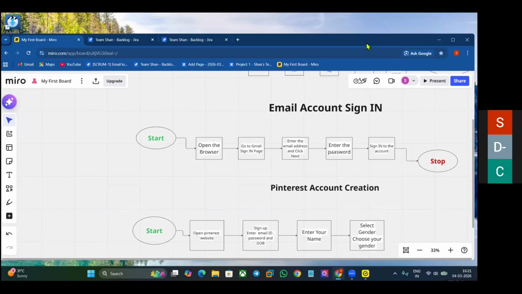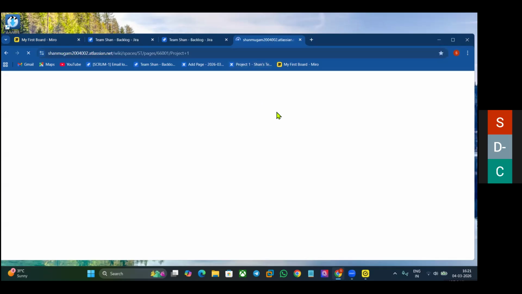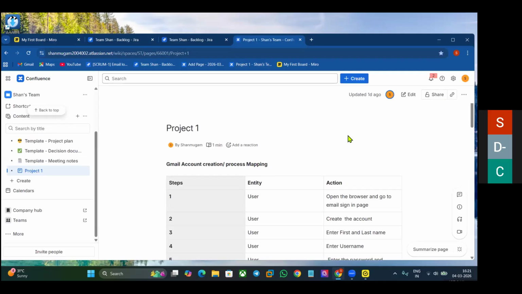Again, the team doesn't care how you work or what tools you use. This is the main goal we try to achieve: the business stakeholder gives you a requirement, you capture the requirement, you present it to the team and get an estimation, and make sure the user story is ready to work. That's the primary goal. So how do you create process mapping?